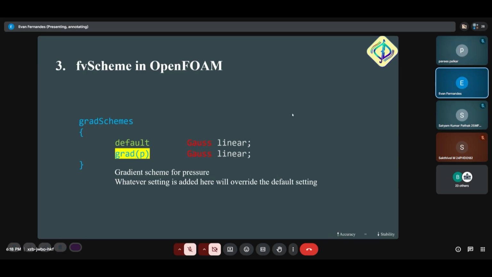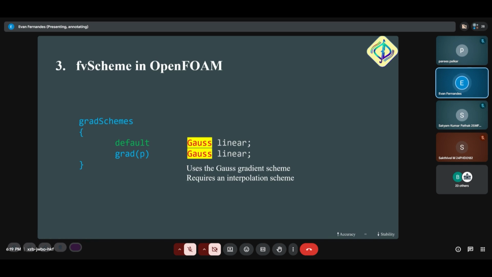Now, coming to the setting that you're choosing, we have multiple options. Again, I'll show it to you in a bit. So the Gauss linear, or just take the word Gauss. Now the Gauss is using your Gauss gradient scheme. This is a whole topic in itself, which is why at the end I have added a few videos you can check out. To keep it very simple, you have a Gauss gradient scheme that is being solved by using this keyword. In the backend, there is code that is running that particular scheme, and you're just using a keyword over here.